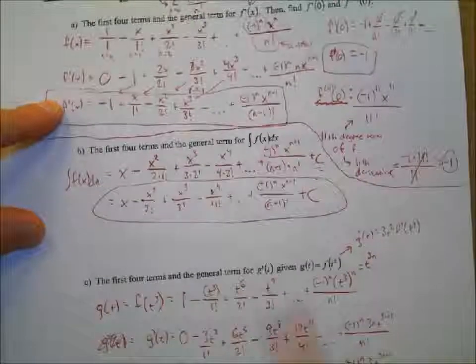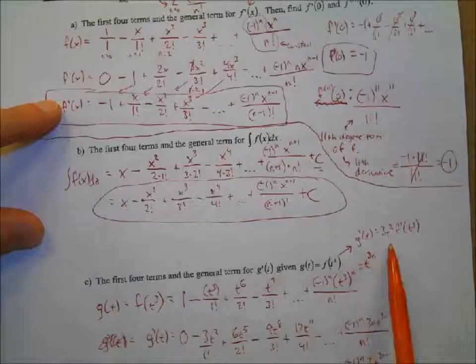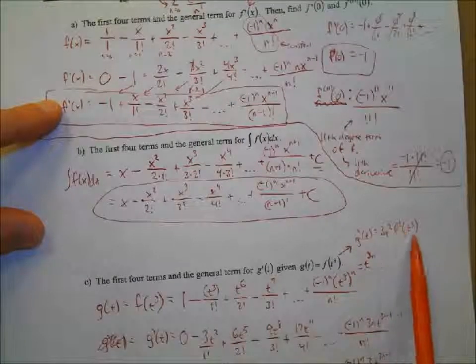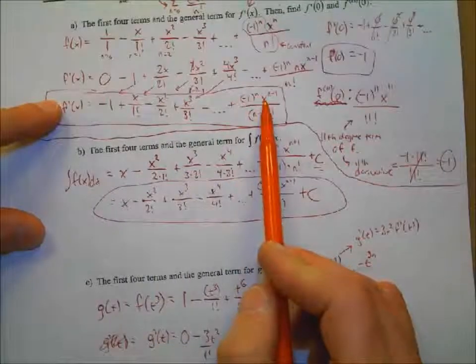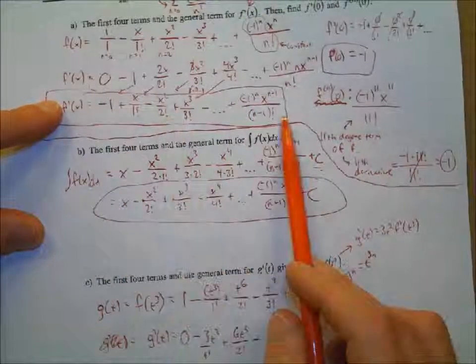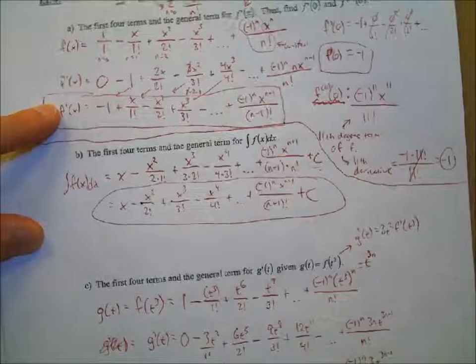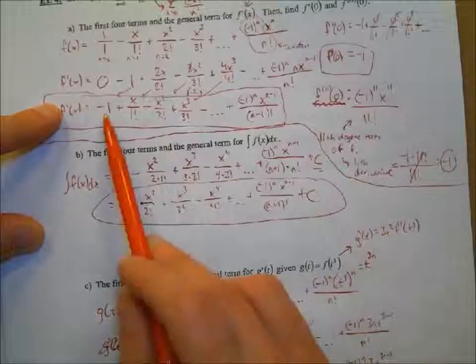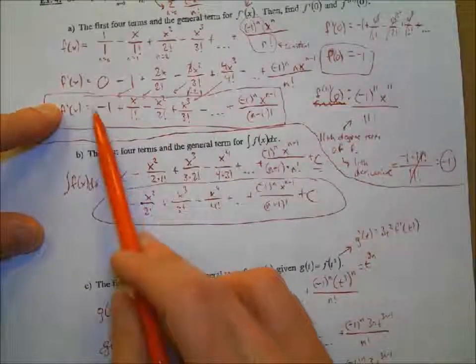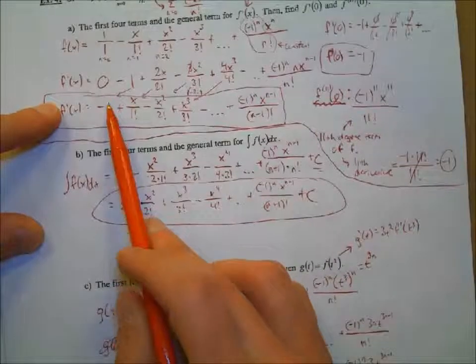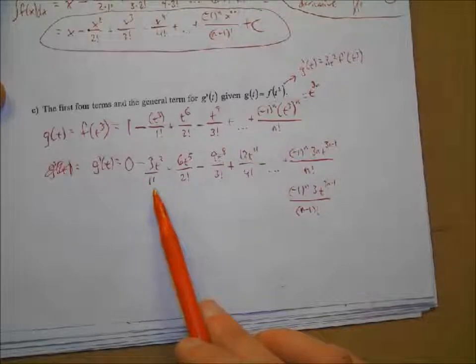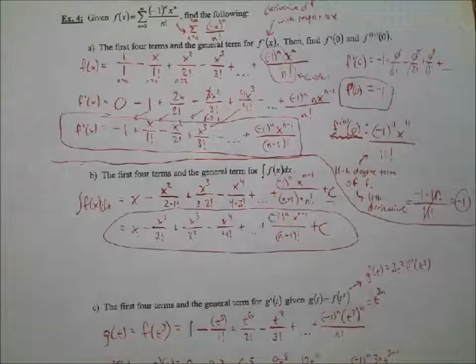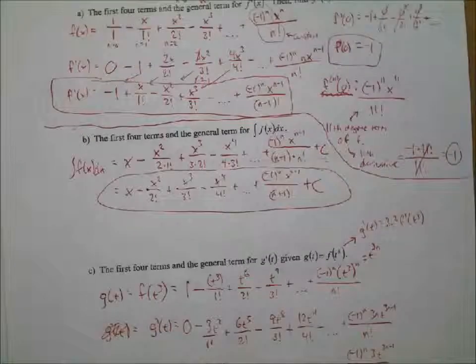Let me correct myself. g prime of t is f prime of t cubed. So imagine plugging t cubed into all these x's, and then multiplying all these answers by 3t squared. You can see the first term works out: for this very first term, there's no x to plug into, so there's no place to plug in the t cubed, but we'd still multiply it by 3t squared, and there's your first term, negative 3t squared, for g prime. It's going to work if you do it for the rest of them too and simplify. They are the same thing.